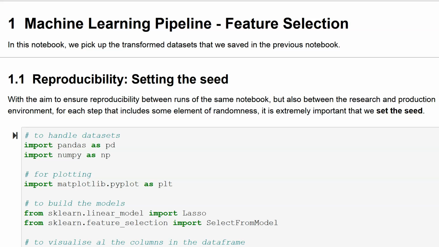So we now have a dataset that contains completely transformed variables that are ready to be used to train machine learning algorithms. Our dataset contains 79 predictor variables, and we discussed earlier that reducing the number of variables may help reduce overfitting, but more importantly, makes the models more interpretable for the users of these models. Even more important for the scope of this course is that having fewer features to deploy simplifies the deployment of the model substantially. So in this notebook, we are going to try and reduce the number of predictive features.